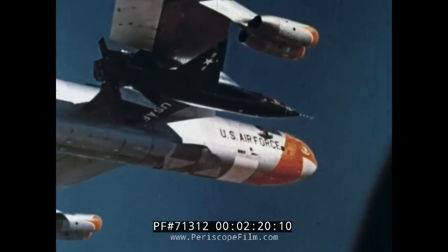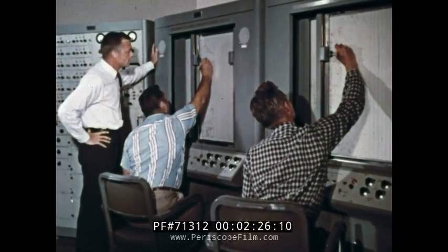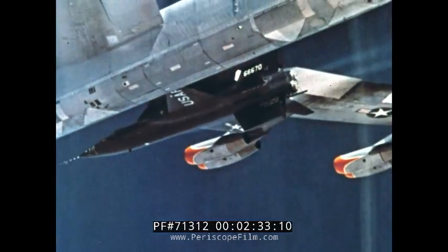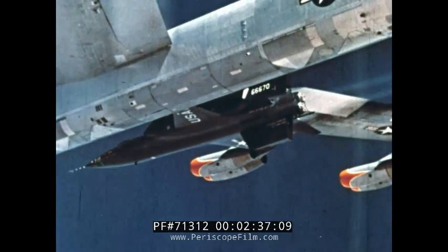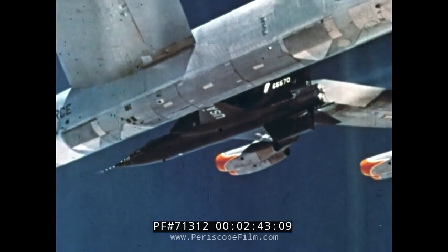At Edwards Master Control in the flight monitor room, radar recording indicates the mother ship is now at altitude and on course for launching. The air outside is a freezing 60 below zero, but in the cockpit temperature is normal, as are fuel pressures and other checklist items. The pilot switches on the recording system and data transmission begins.